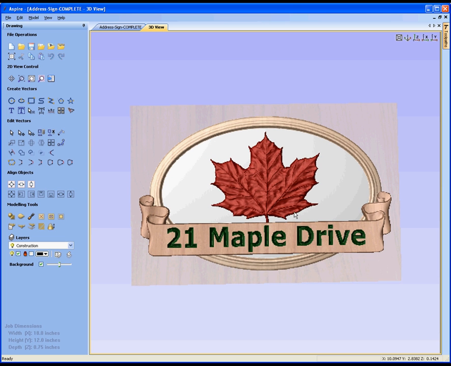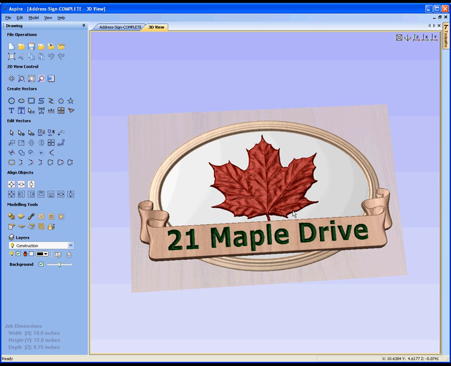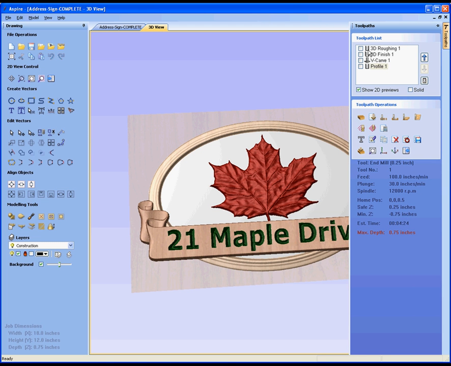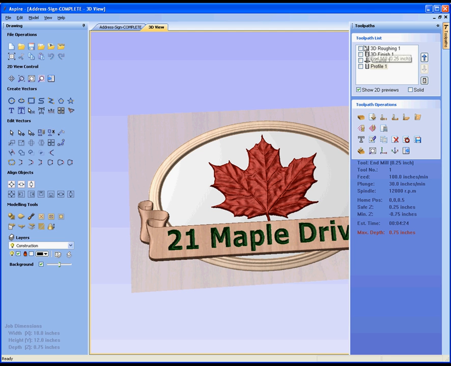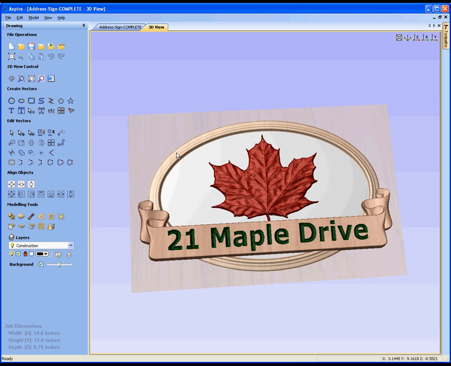As well as the 3D model itself, either as a component or as the working model, you're also going to see toolpaths. If we pop open the toolpath tab and switch on 3D roughing, we can see that displayed within our job here. I can switch that off, and any of the toolpaths can be displayed in this way. It's also possible for me to preview a toolpath, and that will give me a new view, which essentially is a virtual rendering of the image as it's being cut away, dependent upon the specific settings for the toolpath and the tool that I have selected and the strategy that I'm using.